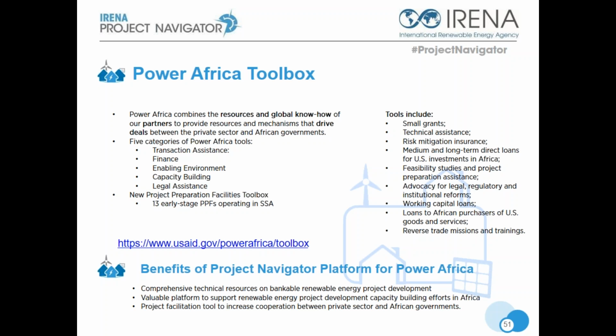So with that, I'll turn it back over to Simon. Thank you, Katrina, for this very thorough presentation of Power Africa, Beyond the Grid, and what value you propose on the ground for developers and stakeholders in mini-grid projects. Thank you very much for this. Again, all the links, all the information that Katrina presented today will be available in a short email proceeding, so you can access them directly.